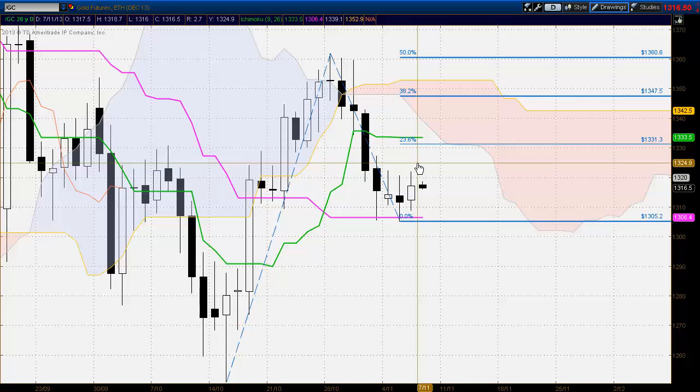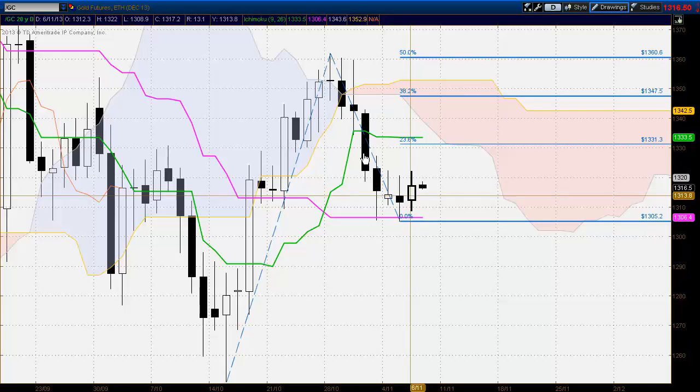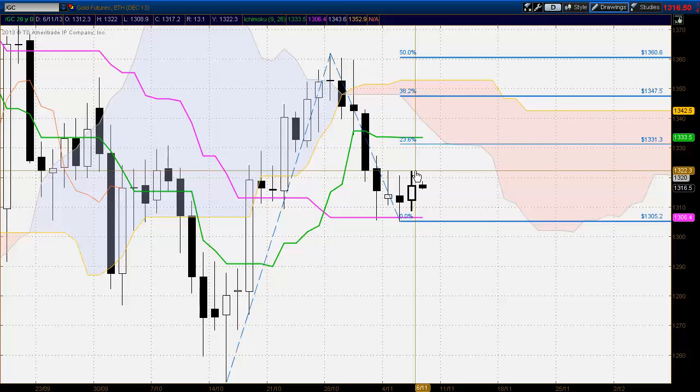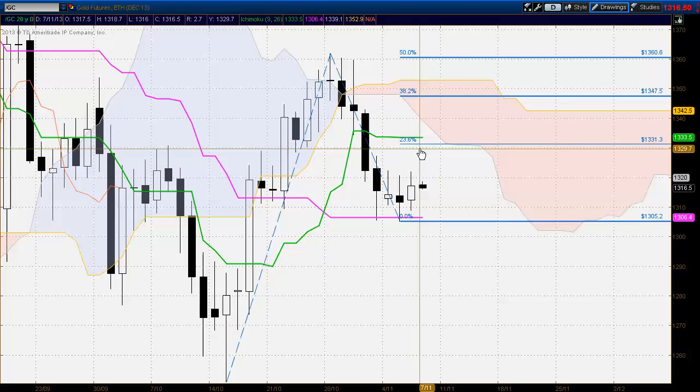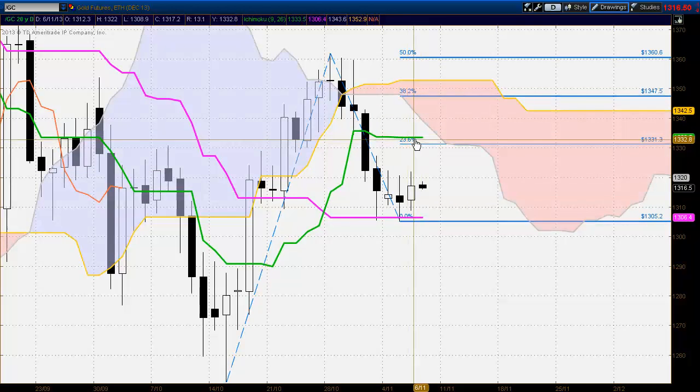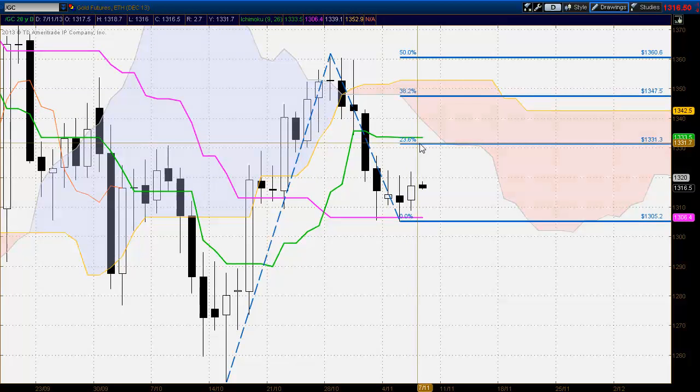In terms of the Fibonacci extension, we're examining the relationship of the new first-time-frame uptrend to the previous time the market was trending up. We haven't seen the market interacting with any of the important levels yet. It suggests that if this market can trade up through the highs of these current candles around the 1320 level, we could see the market testing to the 23.6% level, which coincides roughly with the area around the Tenkan Sen.